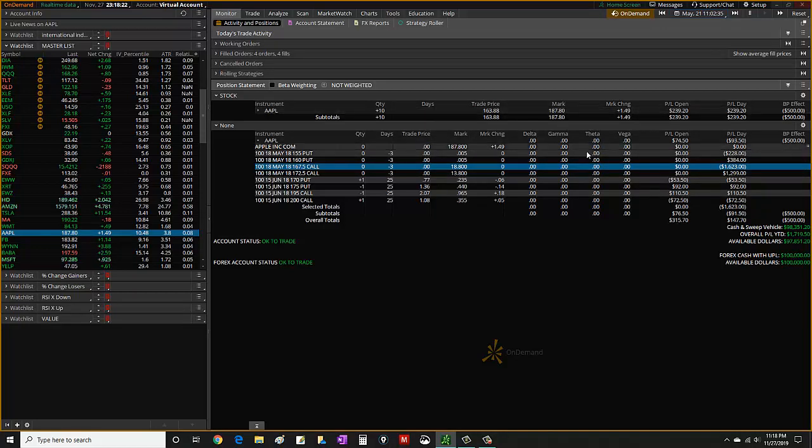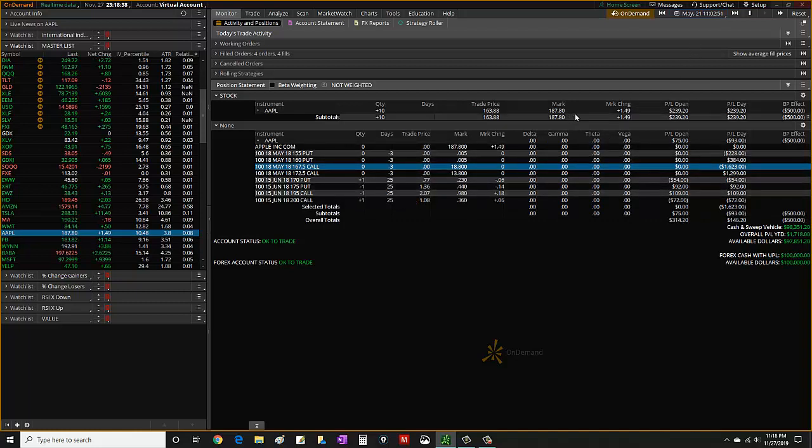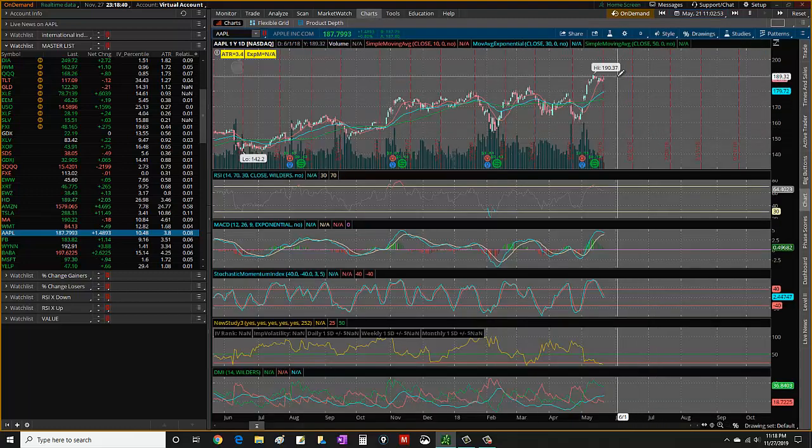But we did get a mild down move, and you can see we were rewarded nicely for that. We've already cut this. It was 170 something. Now we've already cut this down. We've got a $239 profit there and $145 in 3 weeks. So it's been a pretty good trade. You could make the argument that maybe it's time to close it. Maybe this thing's getting ready to go higher.